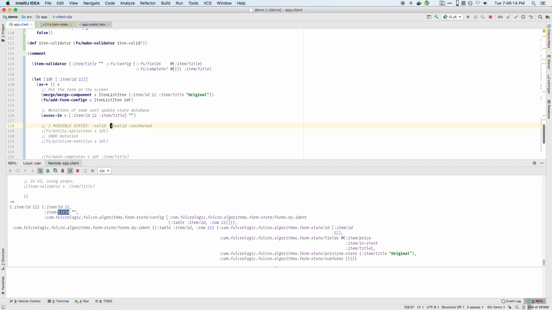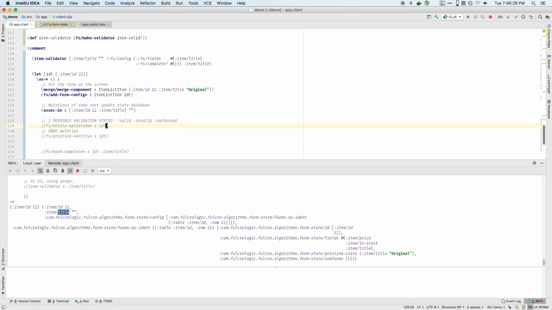So that's basically the possible valid, what do I call those? Validation status, I think is what I call them. Right. So let's get rid of these entity pristine.